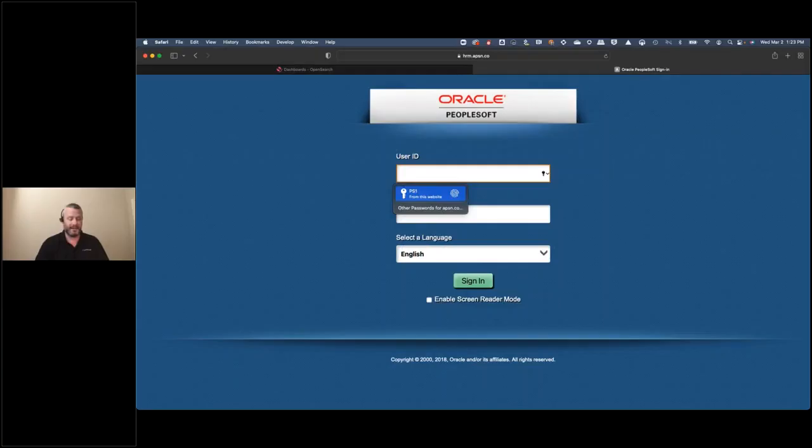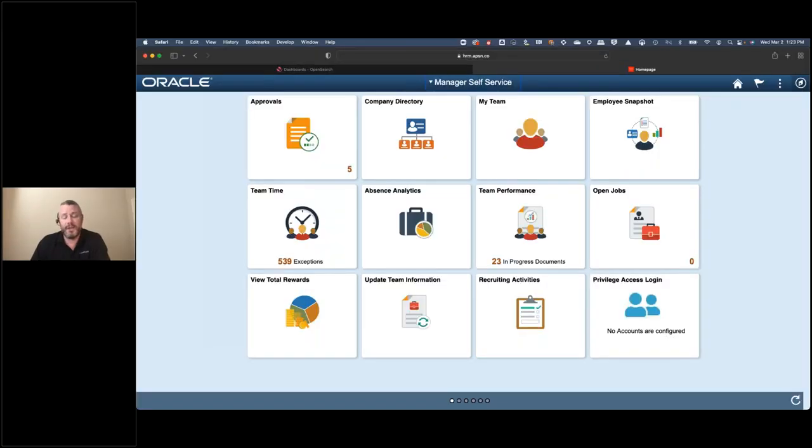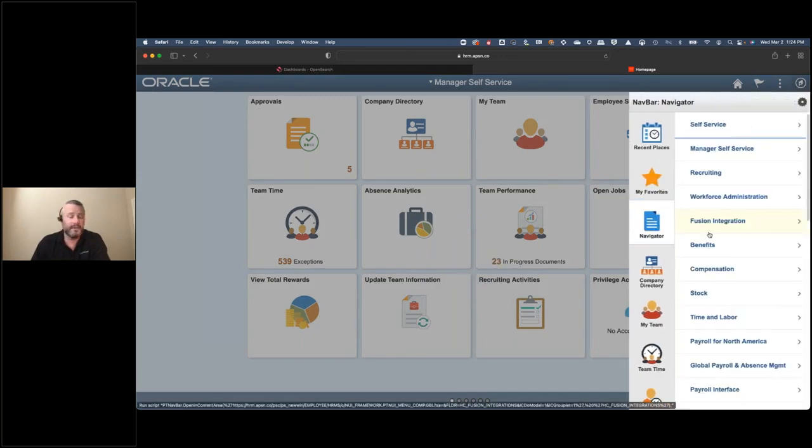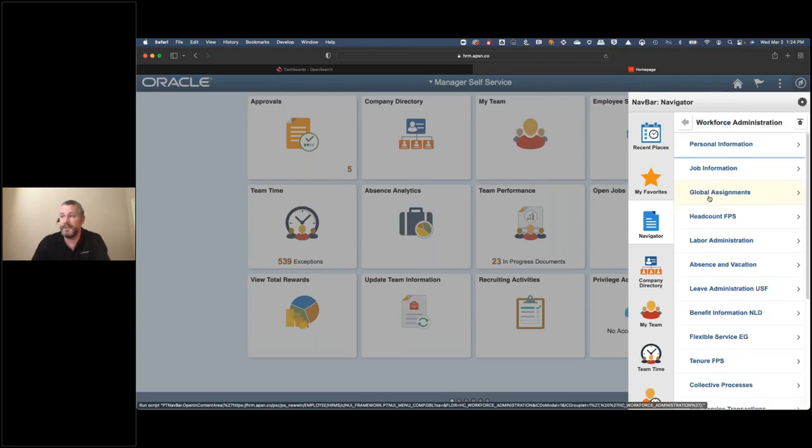So I'm going to sign in as a high privileged user. A lot of the challenges come from high privileged abuse and having access to information that you really shouldn't have access to. So let's say that I'm in the role of a PeopleSoft administrator or a tester inside of a development environment. Well, I want to go in and access very quickly what the CEO makes. Nobody's going to see that I'm going to actually access that information, right? So I can quickly look at it, and see that information.